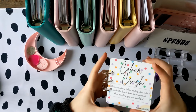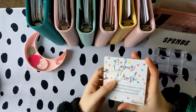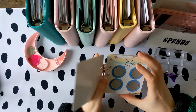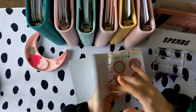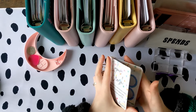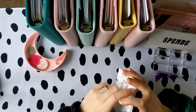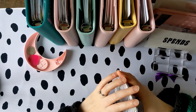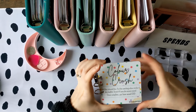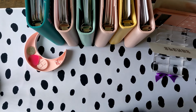And then we've got Colour Crush. Now this is a version of the Funfetti that was in her birthday box. She's released this called Colour Crush. You do get the colour dice, I just don't know where I put mine. You roll the colour dice, and whichever colour it lands on, you find your little page and scratch it off, and that's pretty much it. This one has saved £50, she's got 50, 100, I want to say 250, if not other denominations, but she's definitely got 50 and 100, and I just ordered the 50, because it fits my budget more. So yeah, I love that. And that's eight, I think.